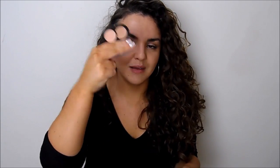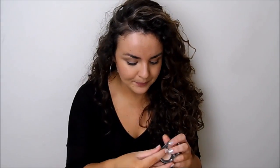But I'm going to start with base products. So I've got the concealer duo here, and this is the Match to Cover Cream Concealer. Very similar to the Bobbi Brown idea. They're very creamy, nicely pigmented. I picked up this shade, which I'm not sure is the right one for me. It's a little bit orangey, I find, but they didn't have a different one and I wanted to try it. Works really nicely. It was around £2.30 I think, and it's nice for under the eyes. It doesn't crease too badly. It's something that I would use under a more brightening concealer, but it's really nice for under the eyes and on any blemishes, and it is really creamy.